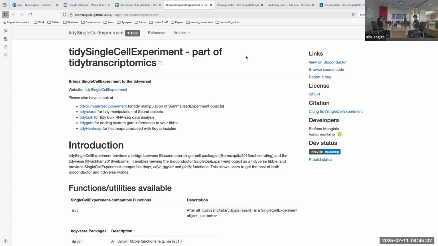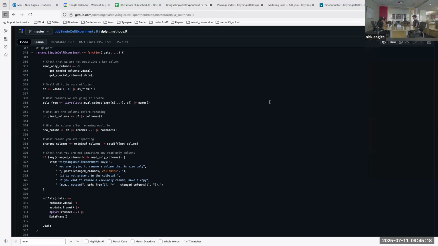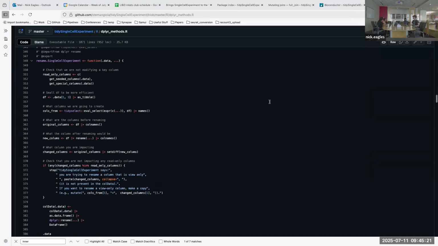Like in the references that you had shown, they have some methods which they have implemented for this tidy single cell experiment, on the GitHub page that you were showing. Some methods they have imported from dplyr, tidyr. They have different sections, and one methods.R script has the implementation of the methods that they have built. So that is under TT service.